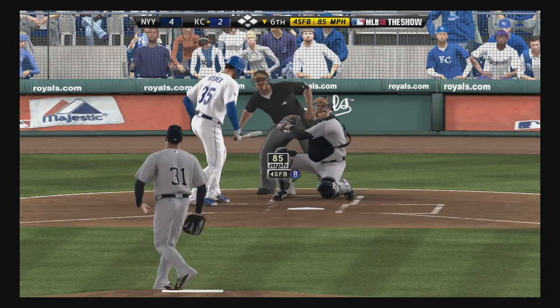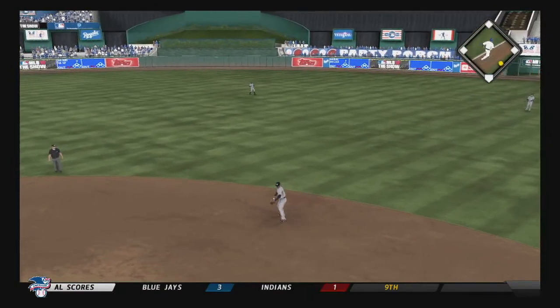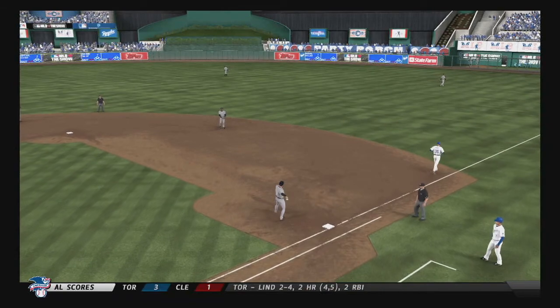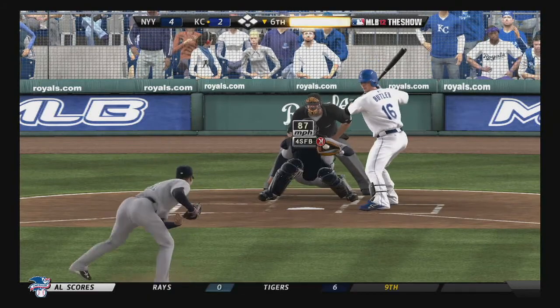Now a fastball a bit too low here. It's ball one. Well, now down by two here in the sixth. They've got the right part of their order due up to maybe make a run at tying up this ball game. Throw on to first by Cano, and there's the first out of the inning. So one gone in the inning now for Billy Butler.